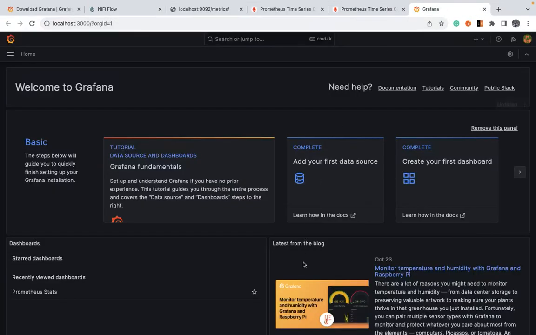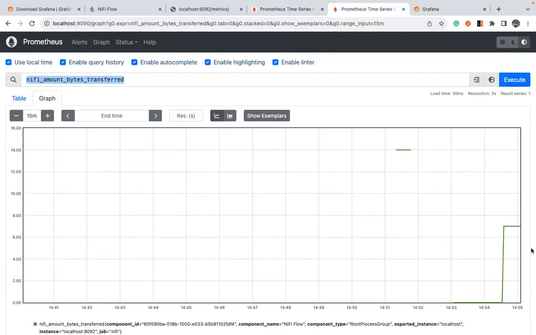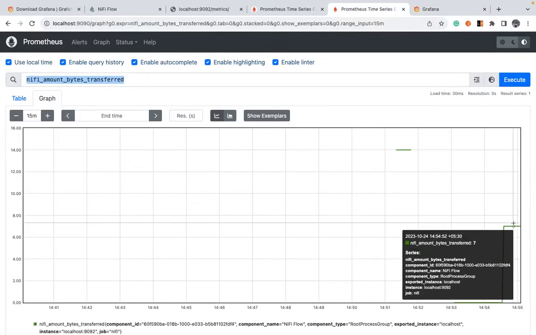So that's how you can keep track of the amount of data being transferred, and if it is transferring more than expected, or if there is any fluctuation, you can configure an alerting, and that's how you can monitor.